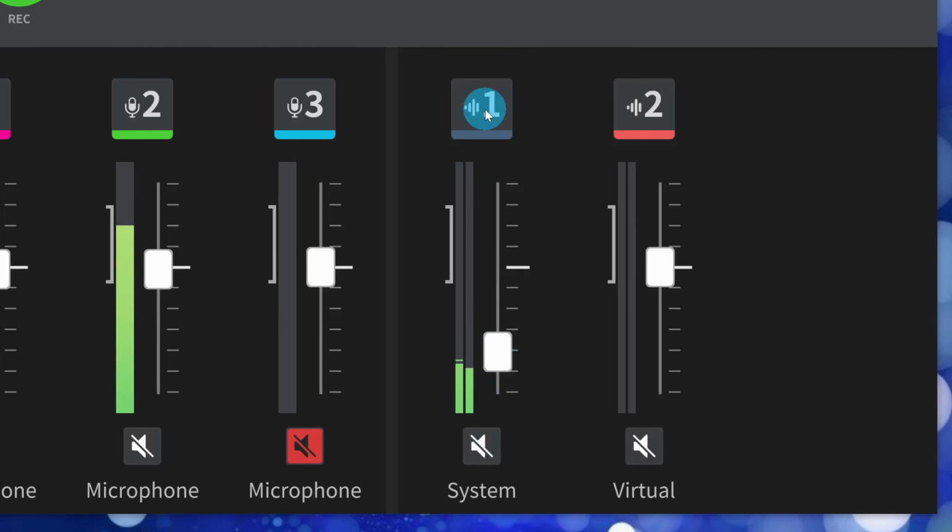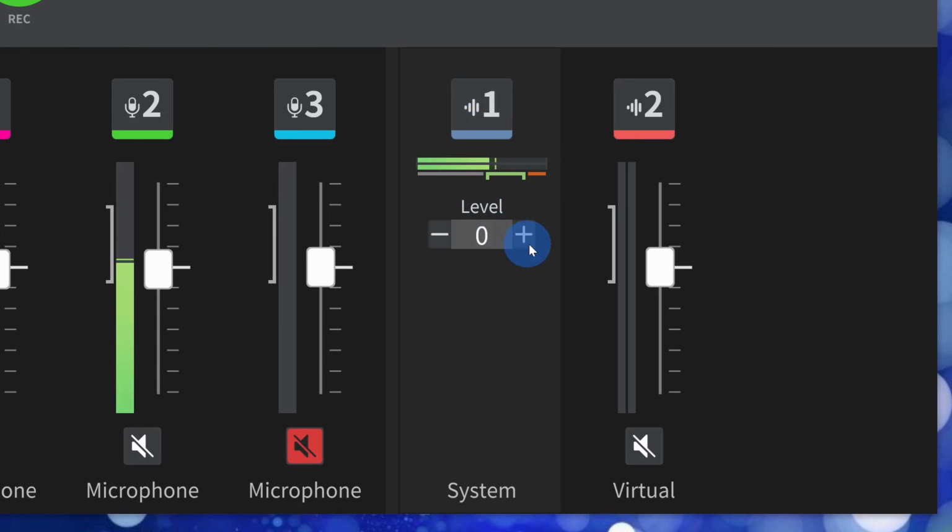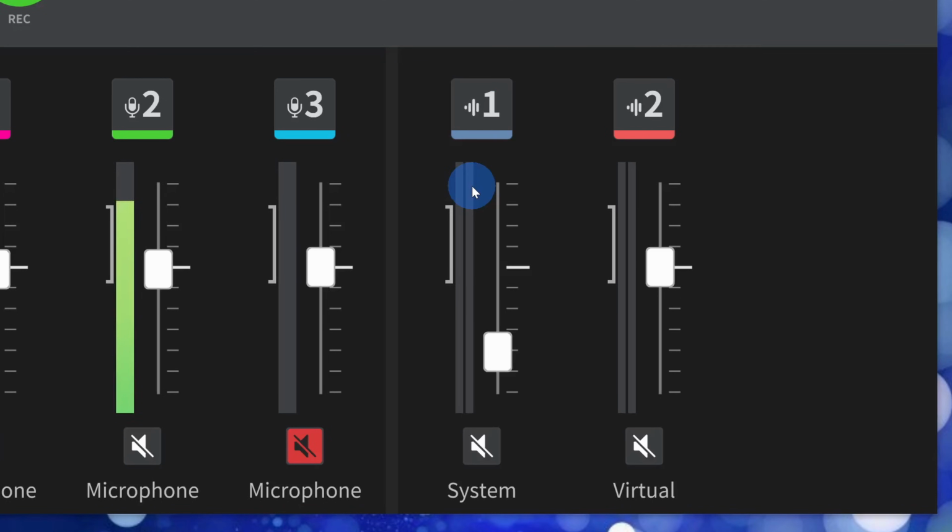If I go up above and I click on this icon, here I can configure the specific levels for the sound source. Here I could also see the levels up above. Lastly, you can also input audio from something like Microsoft Teams or Zoom or Cisco WebEx using the virtual device over here. So how do we set this up so we start getting sound?